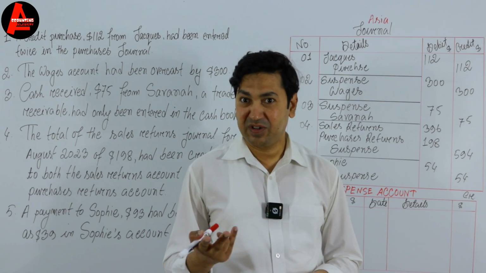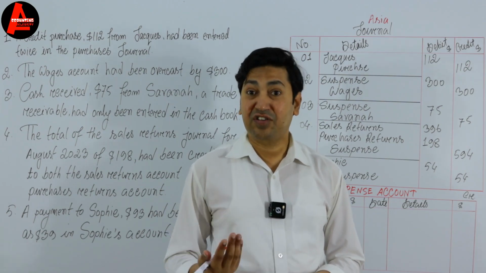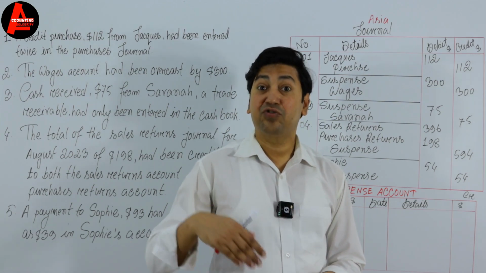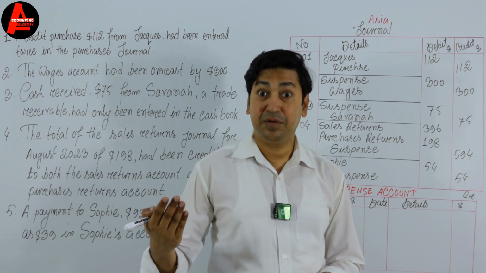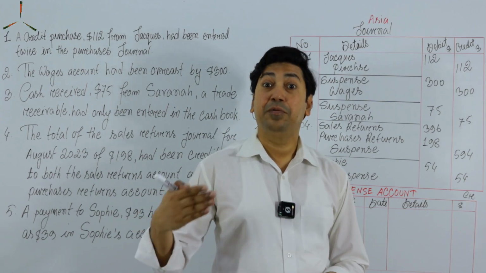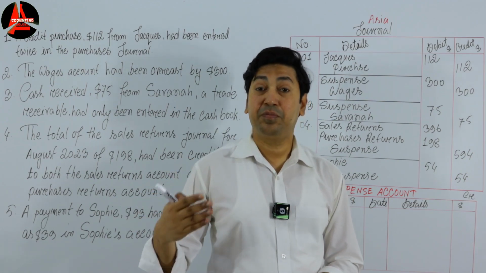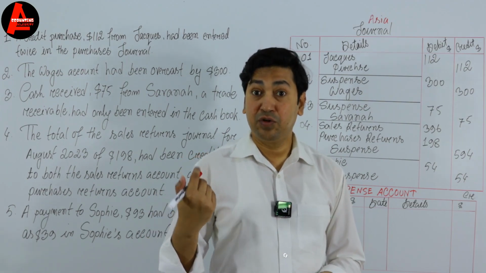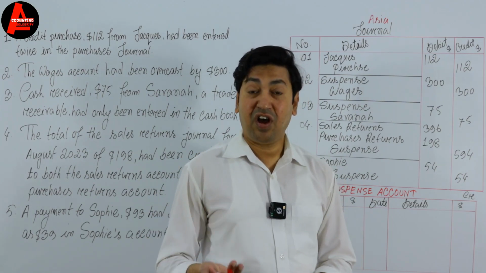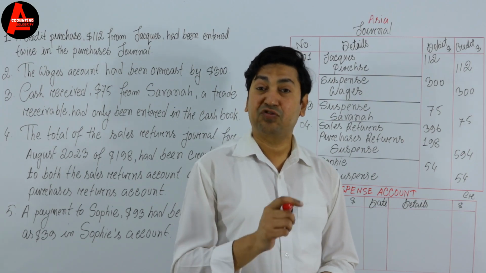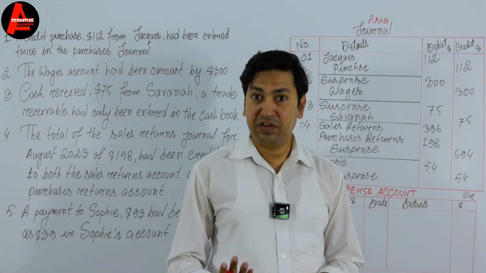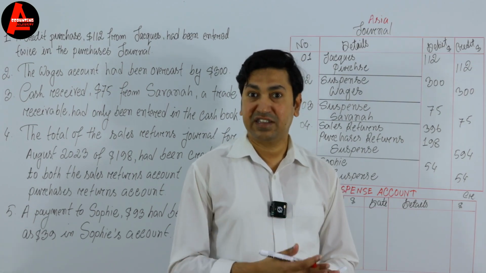So while we write the difference in the trial balance as a suspense, we write it in the lower column, right? To balance both the columns, yeah? So the lower column is here, the debit column, okay? It is mentioned clearly, the credit column is greater. The credit column amounts more than the debit column by 273. Okay, so we put 273 on the debit side of the trial balance to balance that. Okay, so how do we write it? We write it as suspense account.